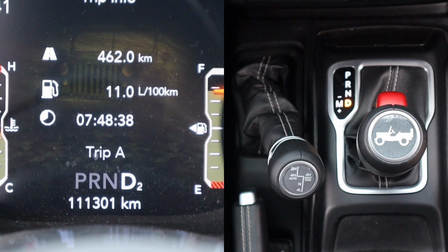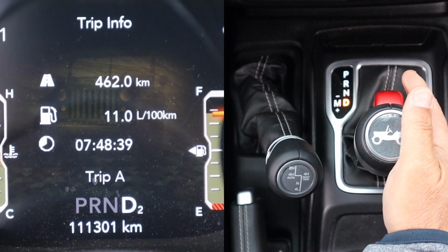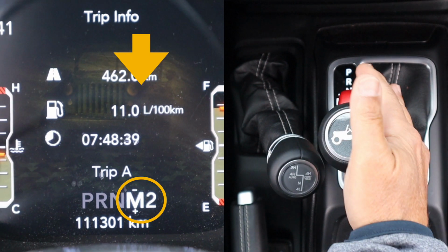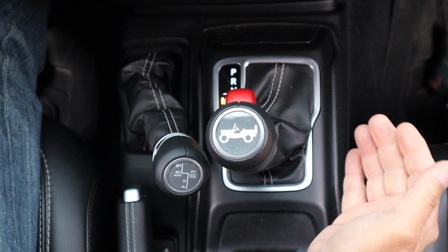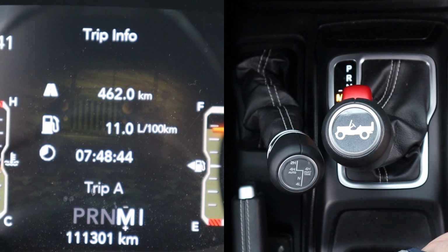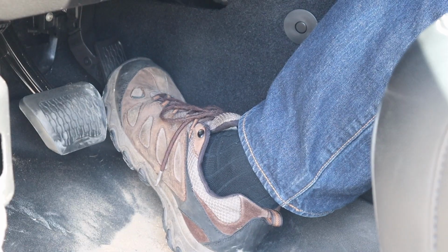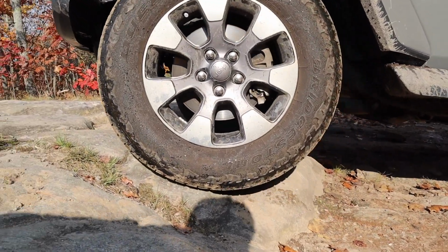Now here's what this video is all about, and that is taking manual control of the gears while in 4-low. And when you do this, the Jeep automatically is in second gear when in low. By pushing the gear shift forward, we go down to first gear in low to attempt the incline. Just a little pressure on the gas pedals needed, as the gears do all the work.